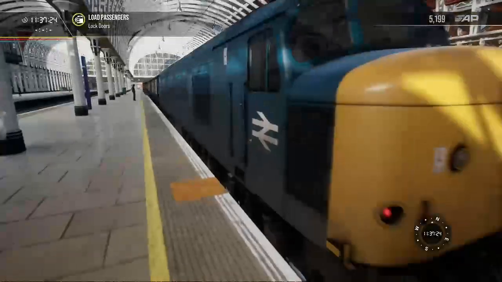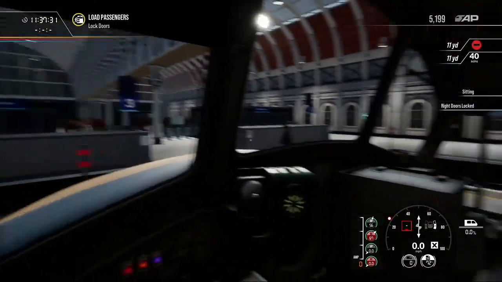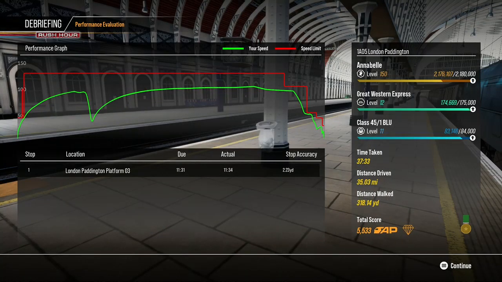Yeah, I bloody thought so. So there we go then. That took us 37 minutes 33. Drove a distance of 35.03 miles. Distance walked 318.41 yards. Action points of 5,533. So yeah, there we go.